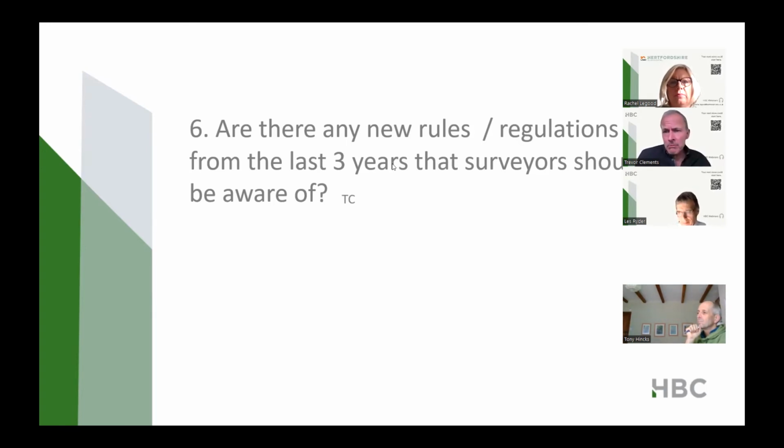Les has already mentioned the sprinkler changes. Now we look for them in flats over 11 metres. Of course, we've had the effect of Grenfell and the non-combustibility of facades in residential buildings over 18 metres. We're seeing a root and branch shake-up of the regulatory system, aren't we? We're going to have a new national regulator. All my colleagues are going to be regulated and have to be licensed building control officers.